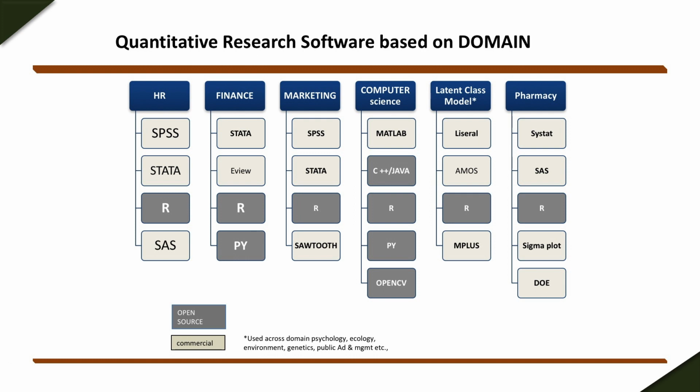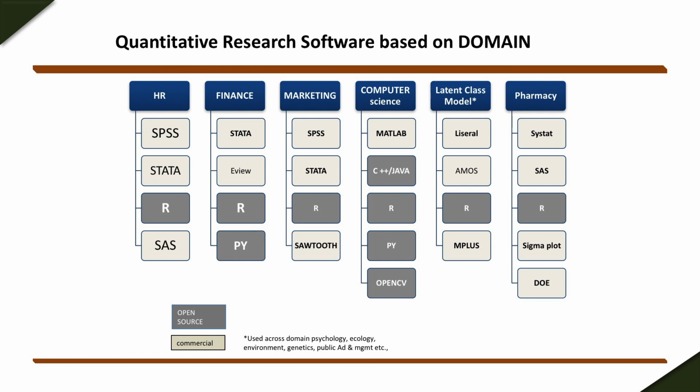And when I see the market research industry, it is known for various software, maybe SPSS or Stata and R, and Sawtooth, exclusively meant for conjoint analysis, designing and collecting and analyzing the data for quasi-experimental work like conjoint analysis. In terms of computer science, people work with MATLAB and they can go with C++, Java and R and Python. In terms of image data, they can go with OpenCV.